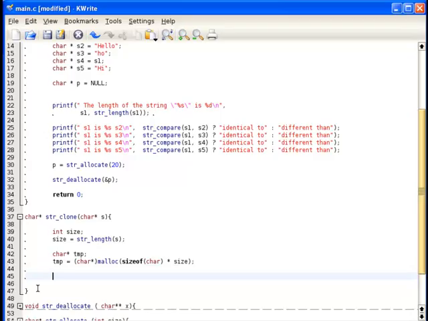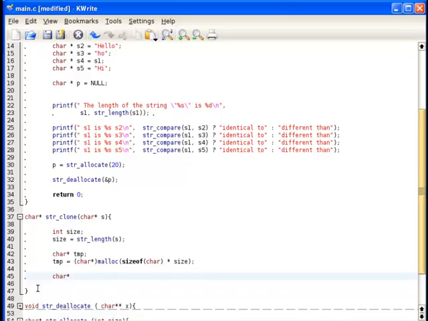I need to do the cloning. I need to copy everything that is in s inside of this new string. So once again, several ways to do that: pointer arithmetic, regular array notation, etc. Let's go with what comes first to mind. I'm going to mimic what we did with the last solution of the strlength function.